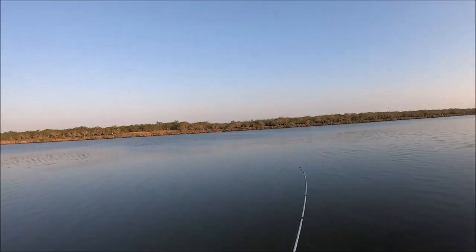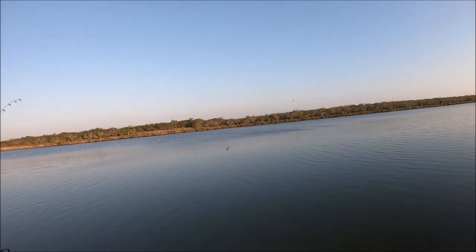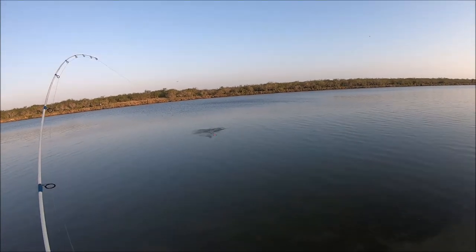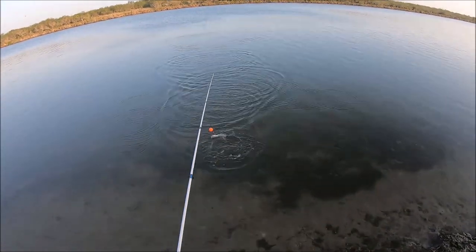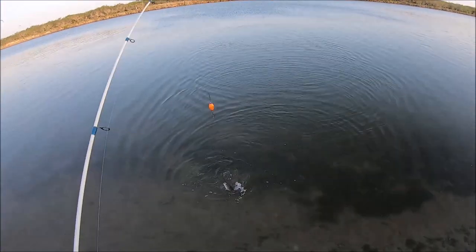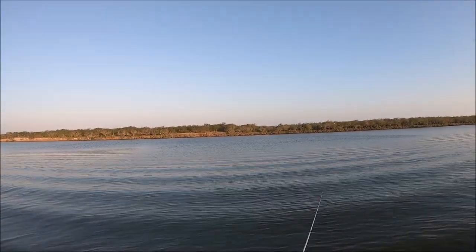Good. Oh, and we're on. Just like that, guys. Fish on. Oh, did it go? No, it's still on there. Yeah, it's a nice little trouty. She's a baby. Look at that trout. Small, nice little trout. Bigger one, guys. You got hit with a small one.